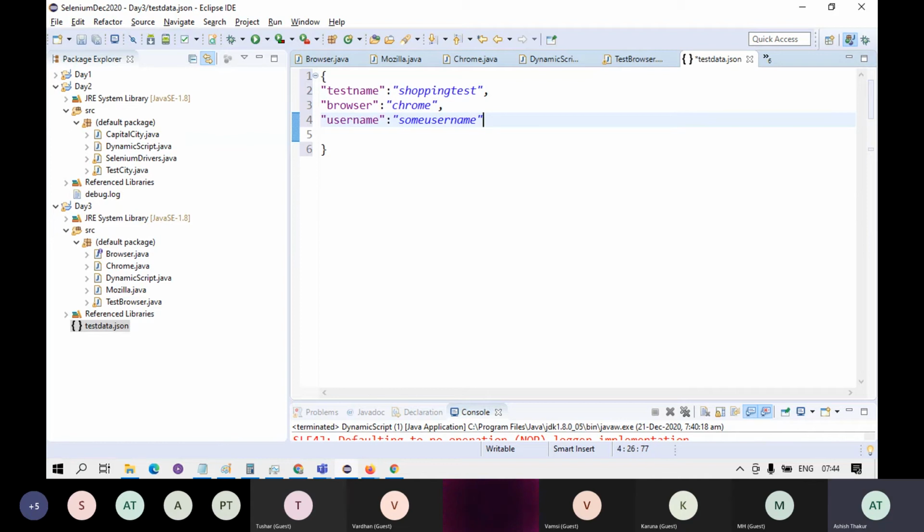Now suppose while executing the shopping test, you have to buy some products, 5 different products.